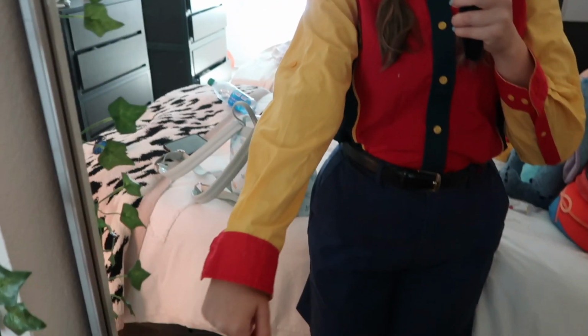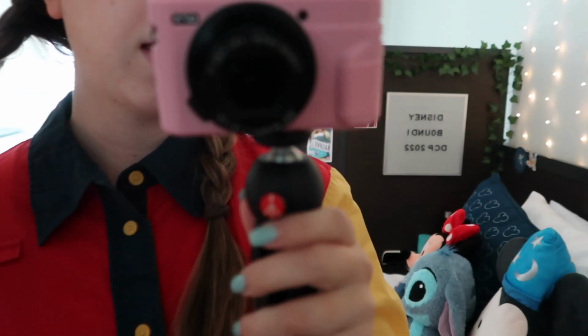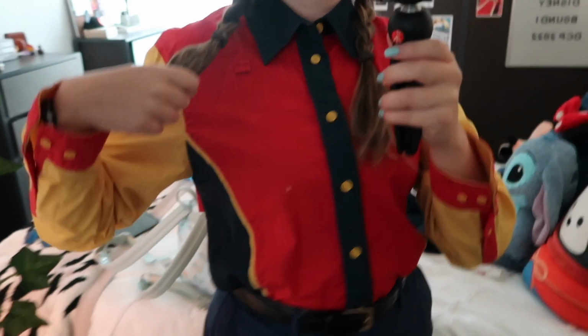But first, let's do a little fit check. I did put my hair up in these braids because, again, it's gonna be so hot. And this is the top. I'm gonna roll up the sleeves, and then obviously I don't button the top button because it just chokes me. We got some cute color blocking going on. We love to see it. But the navy shorts do not match the navy in the top. And then they had me put on a black belt. Like, what is this coordination? I could not tell you. These shorts are not flattering at all. Disney costumes, not flattering. Do not expect to look good in these, I'm just saying.